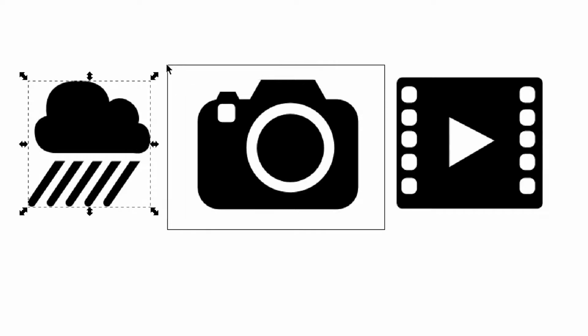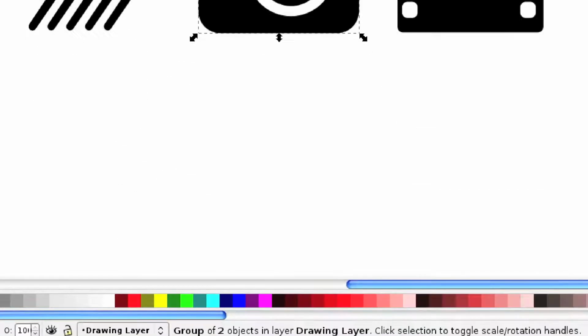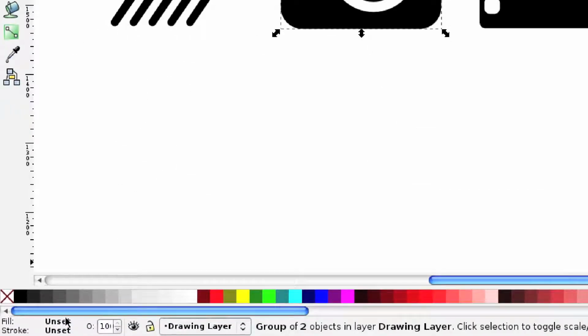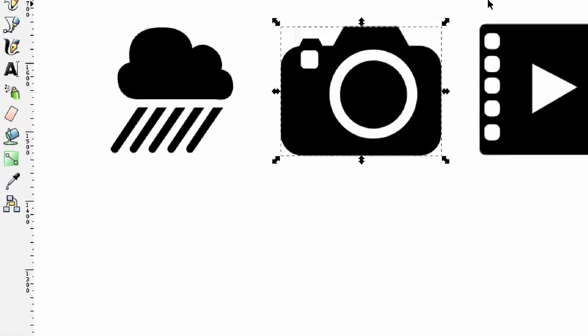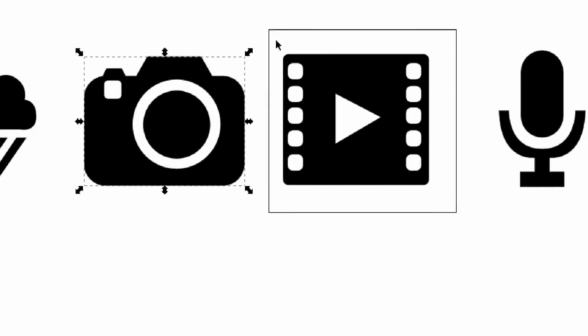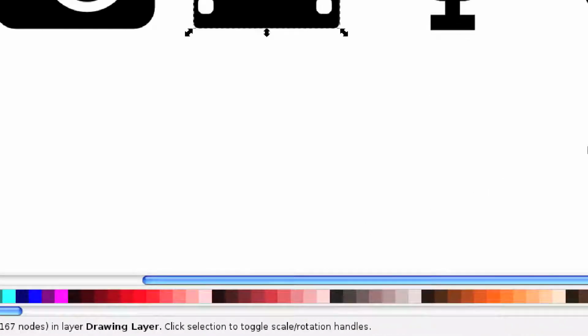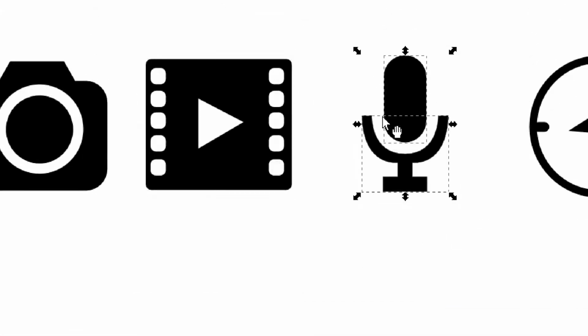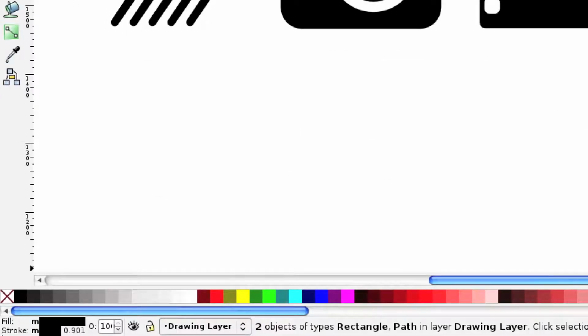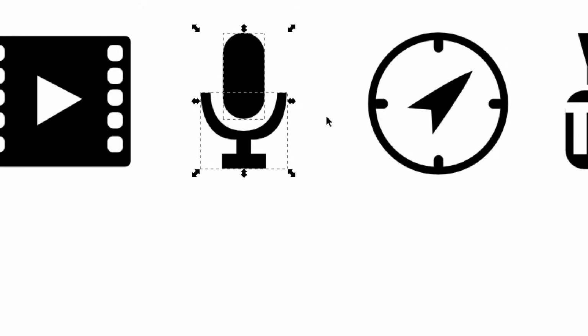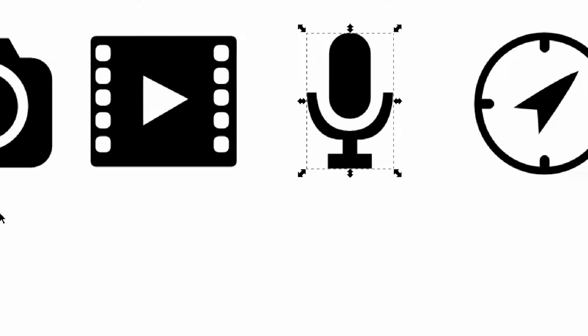If we select our little camera here, and then we go down to the bottom and look, we can see that we do not have any problems here, so we don't have to worry about that. We can select this guy as well, come down here, you can see no problems, no strokes. Come on up here to our microphone and see if we have any strokes. Yes, we do have a stroke. Let's click on the X with Shift. Go up here and make a judgment call. Did that affect anything dramatically? I don't think so. Hit Control G.